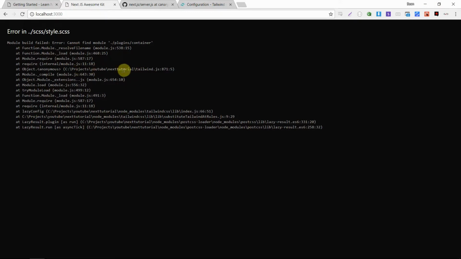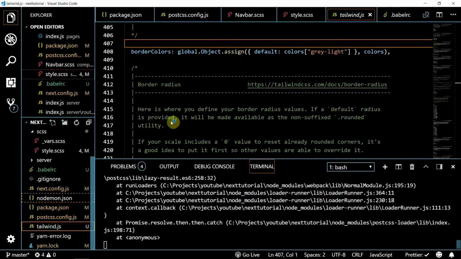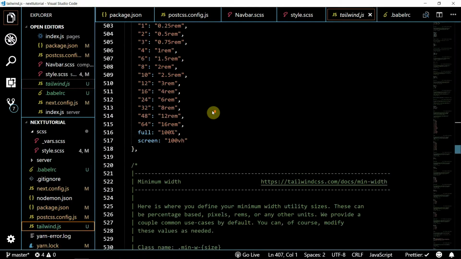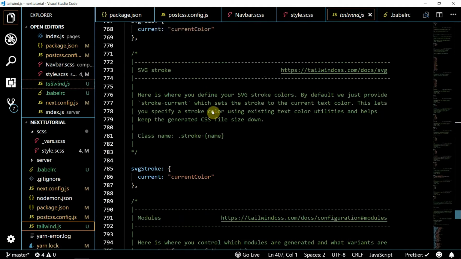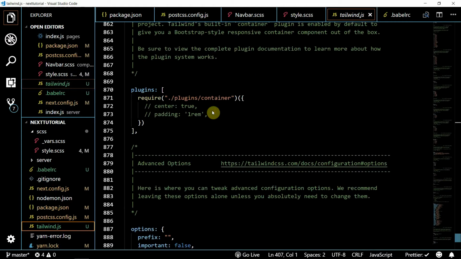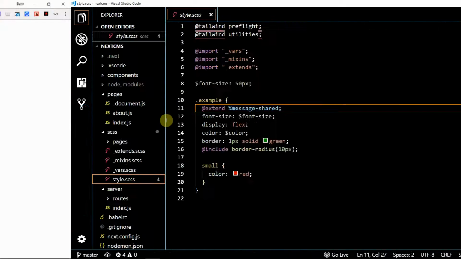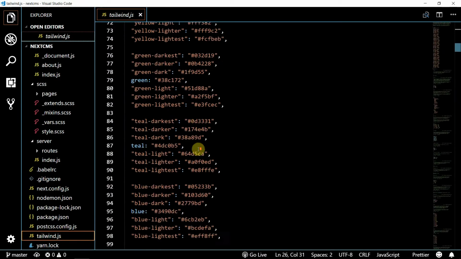Alright, and that's an issue with Tailwind at 871. Is that correct? Maybe this is something that came from the default Tailwind configuration. So let's see here, 871 /plugin/container. Let me see in my project what I've done to correct that.